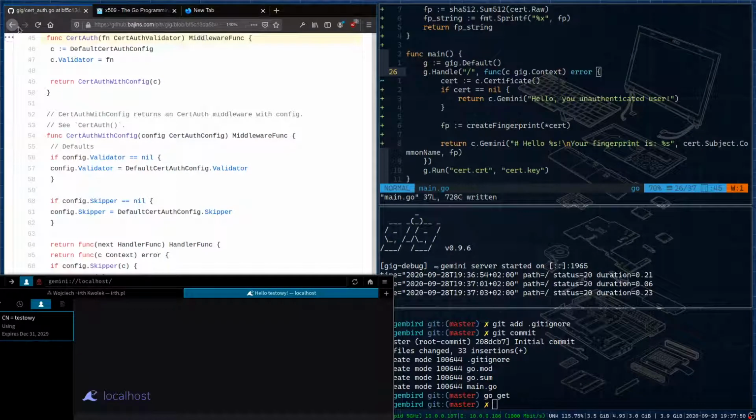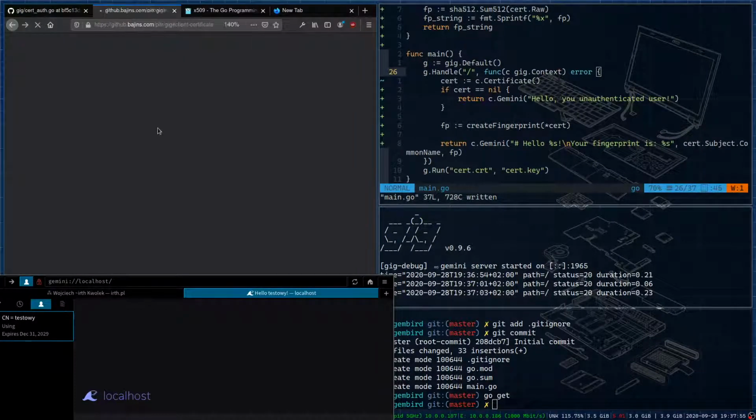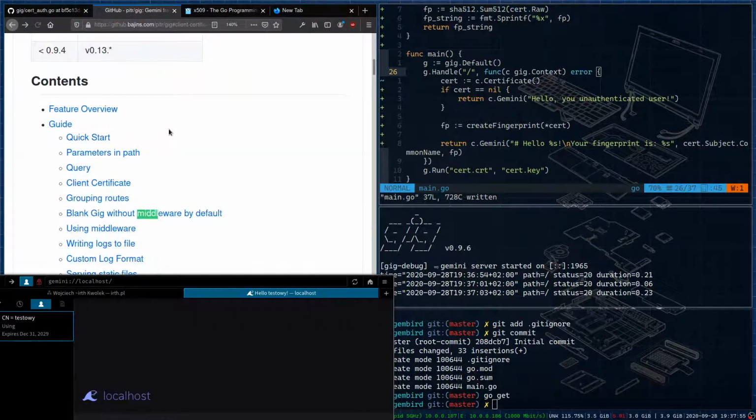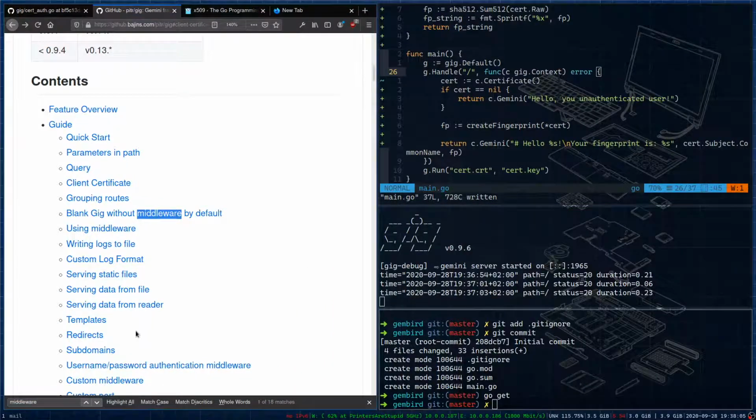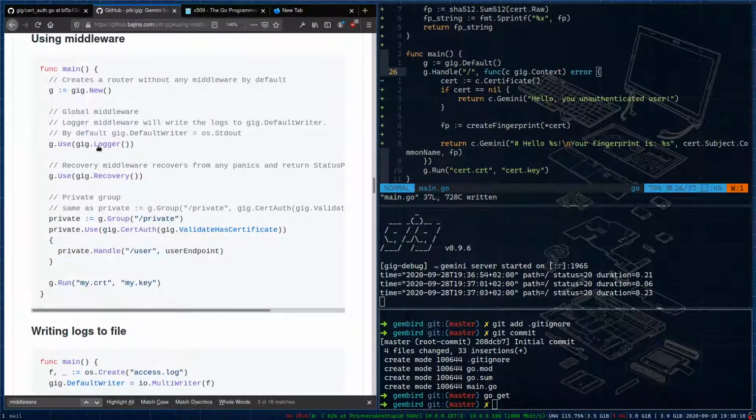So this is a middleware. So we're gonna see how middlewares work in this framework.